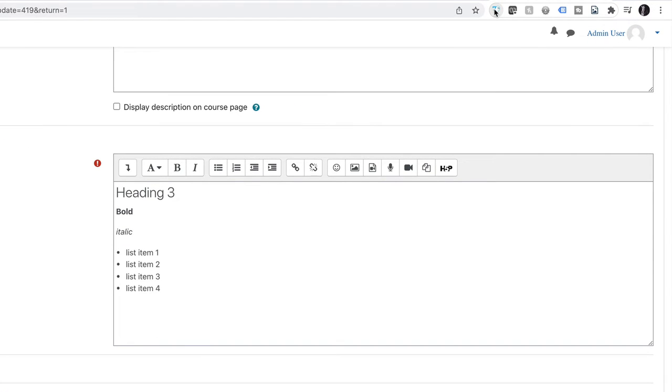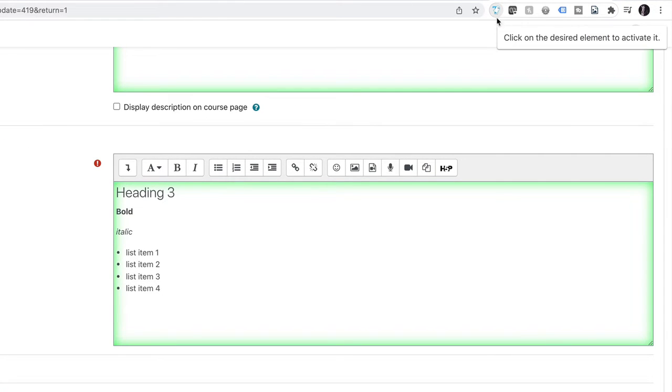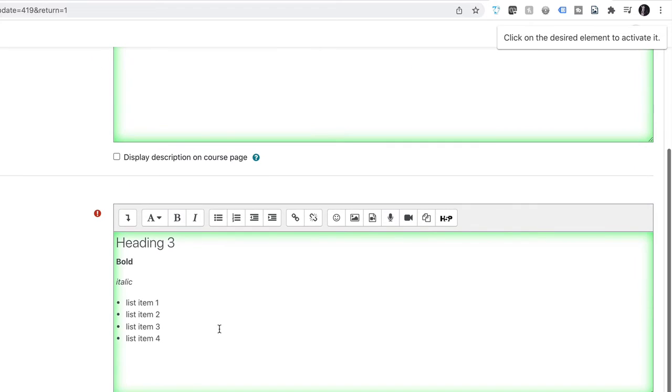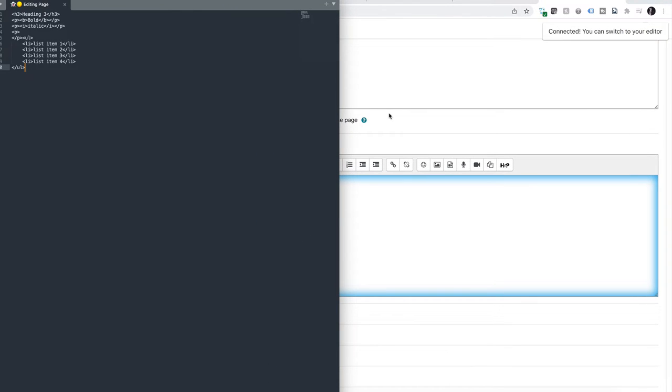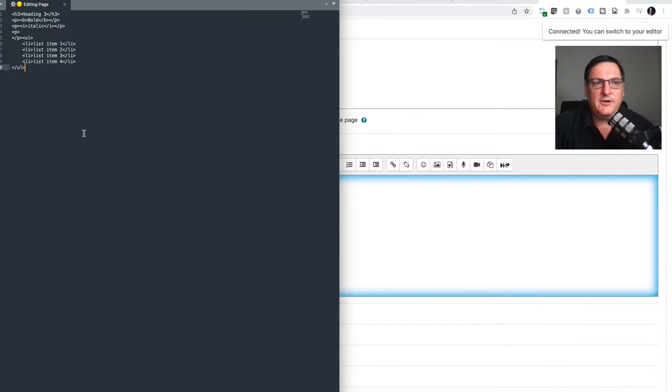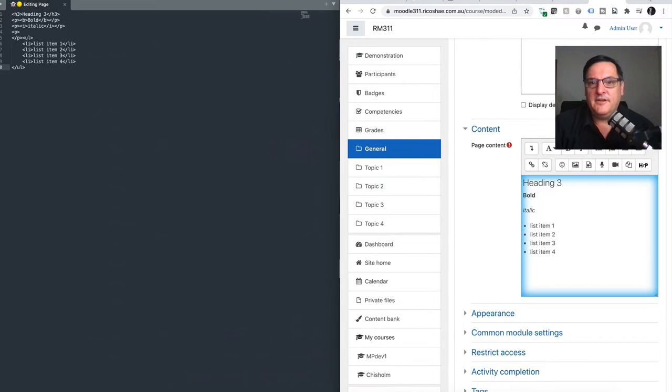I go up here to GhostText. You'll see that two areas have highlighted. I'm going to choose the bottom one. And as soon as I did that, you'll notice a little box open on the left, which is Sublime Text. And it has some code inside that. So I'm just going to show you what that is. That code over on the left is actually the HTML code that is inside this page on the right.